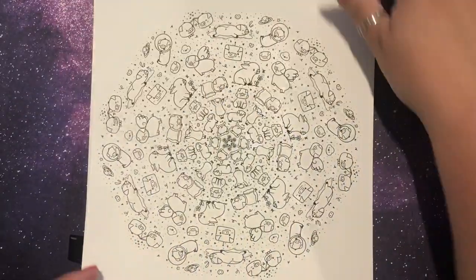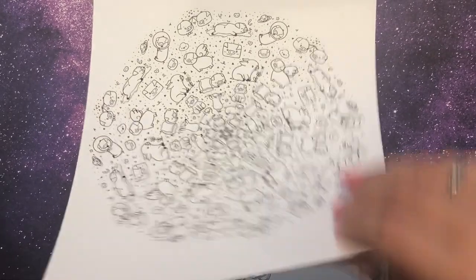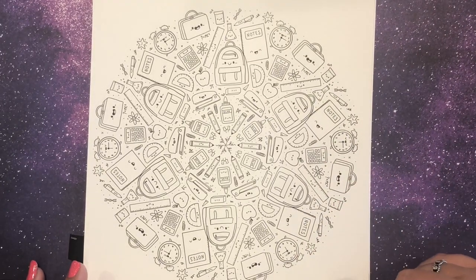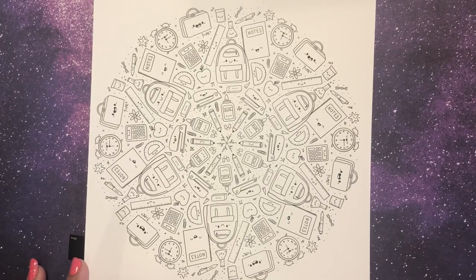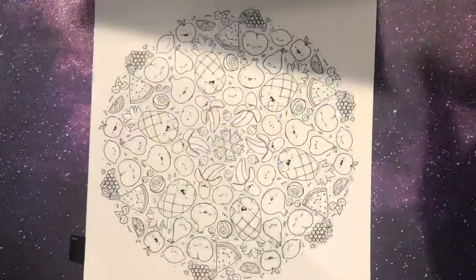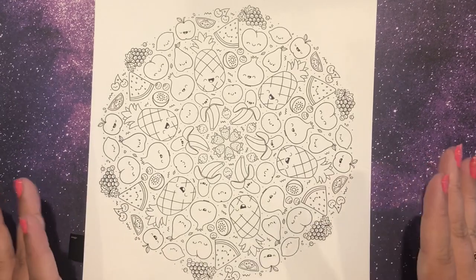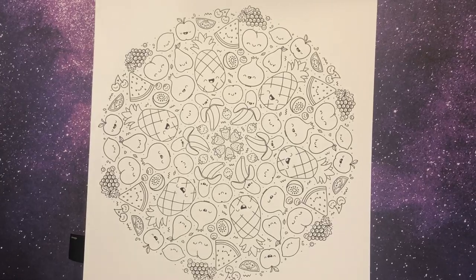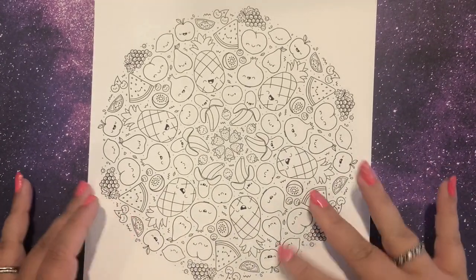Then we got Going Hog Wild, which is all the little piggies. So cute. Okay. Cute and Classy. School Supplies. I love School Supplies. I've always been obsessed with School Supplies. And that was the best part of summer, getting my school supplies for the next year. So that's that. Fresh and Fruity. This is probably my favorite page, and that's why I haven't done it, because I'm intimidated, because I love fruit themed things. Like I love fruit clothes and fruit decor and fruit pattern everything.